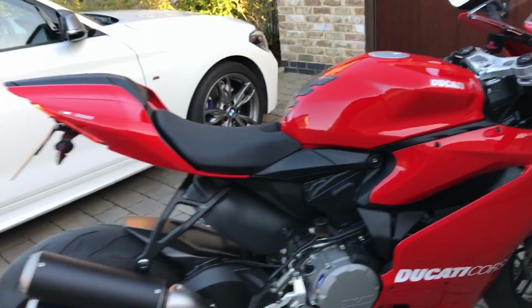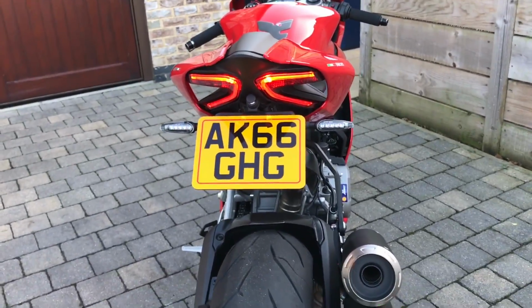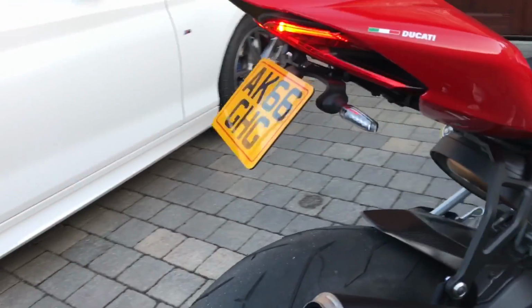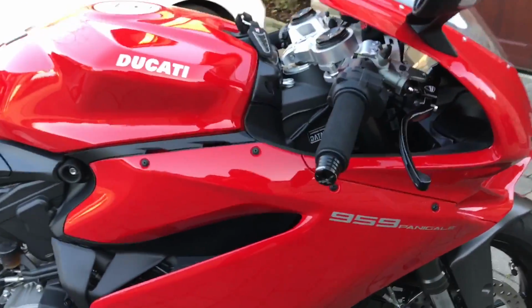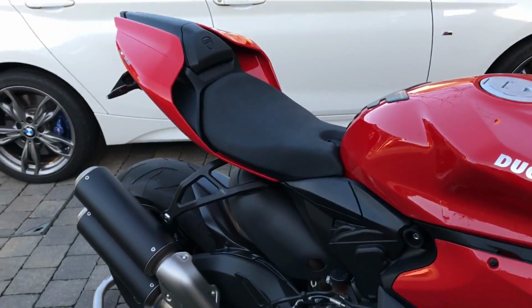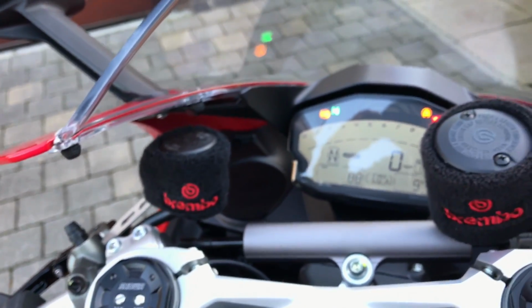So yeah, really, really happy with it. I just want to get it out and give it a good proper run, which I will do, but it might be a month or so till I get out on it properly. So we shall see. We shall see. Right, let's start her up. She's cold. I'll give her a little start.